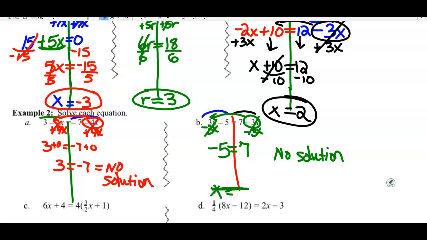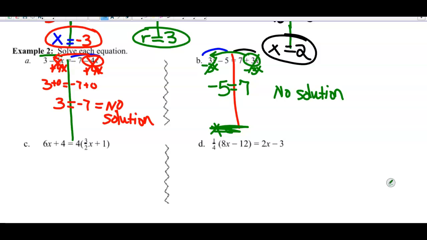There is no x equals here, but that's how I like to see it if we do have one answer. So that's an example there. So let's look at the next one. Let's go to 3. So sometimes you will see decimals and you will see fractions, and that's okay.